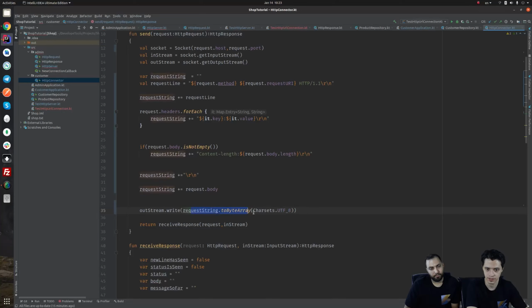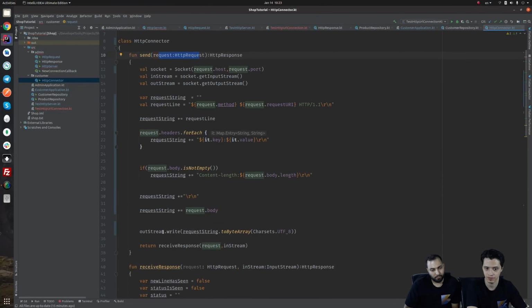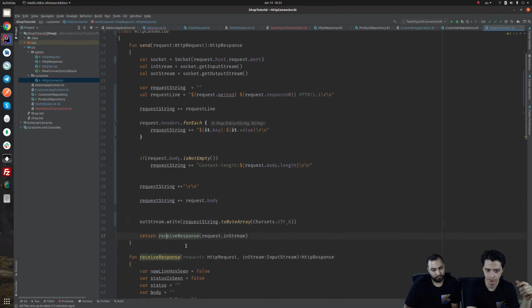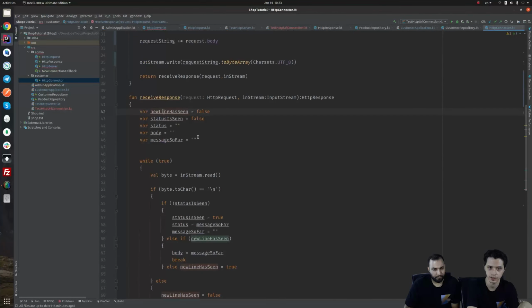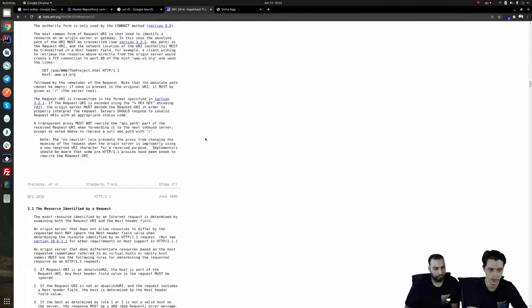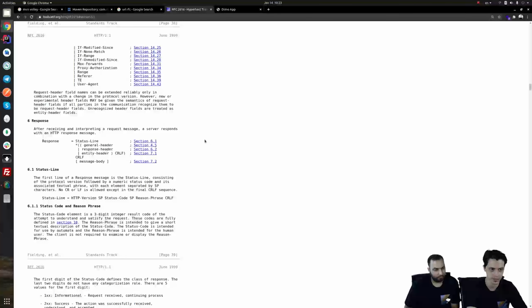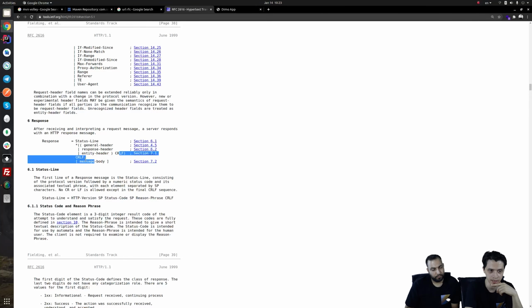So we serialize the string that we created out of this HTTP request, and we are trying to send it as a sequence of bytes to the other side. Then we receive the response. In the response part, if we again get back to this here, the response section has a status line, and the status line is HTTP version, space, status code, space, reason phrase. So first we try to read until 2 consecutive CRLFs.